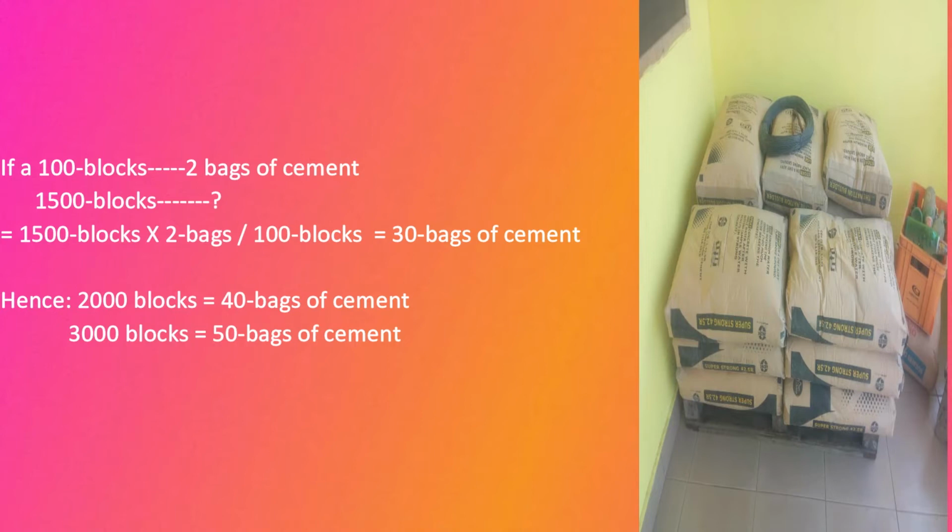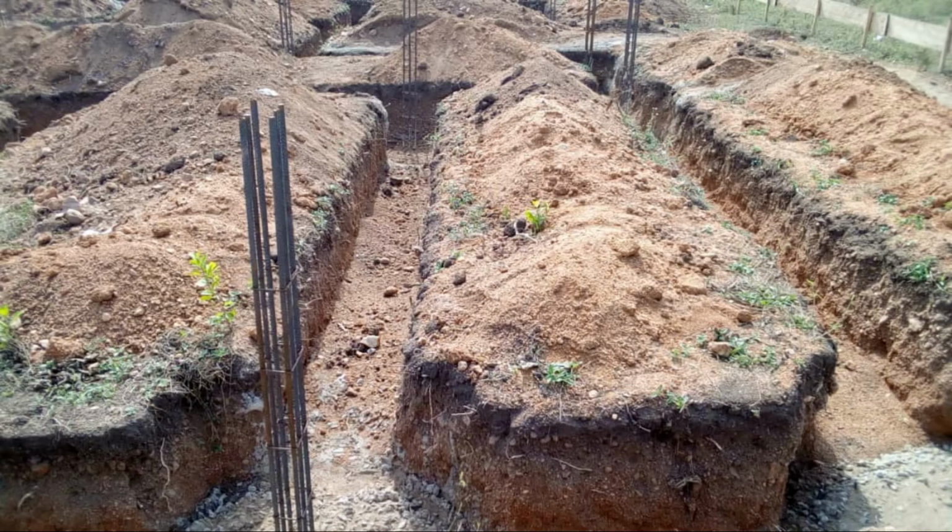Then casting of the foundation concrete. For casting of the foundation concrete, we can estimate another 30 bags. Or you can even say, okay, let me buy 50 bags. So already we have 65: 40 for the 2,000 blocks, 25 for the pillars, because my pillars are 25. I'm using mine as an example. Plus casting of the foundation concrete, we can estimate 30 or 40 bags. Adding to the 65, it means that we have 115. So if you buy 120 bags of cement, you're ready to do your foundation and all of that. Are you getting the point?